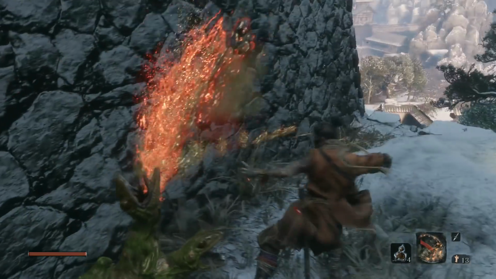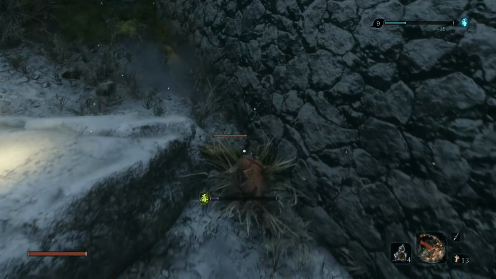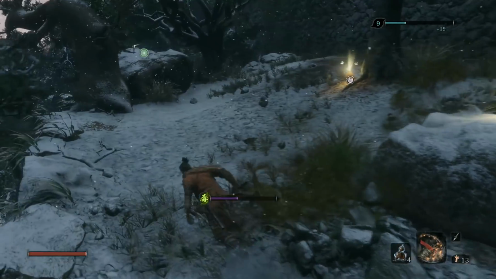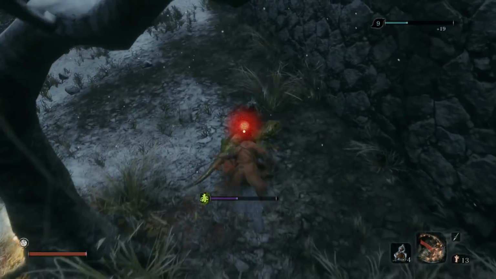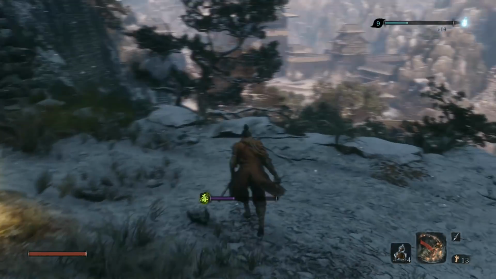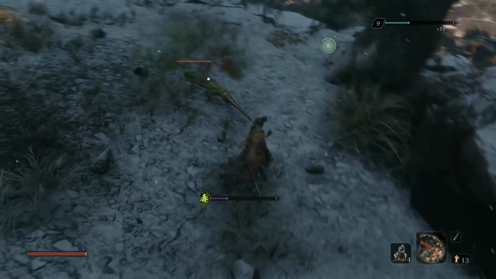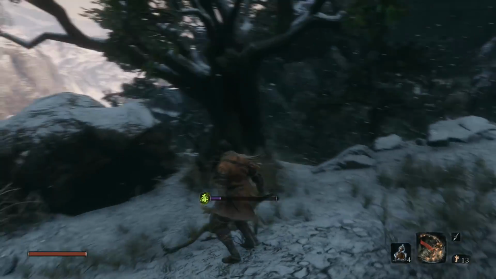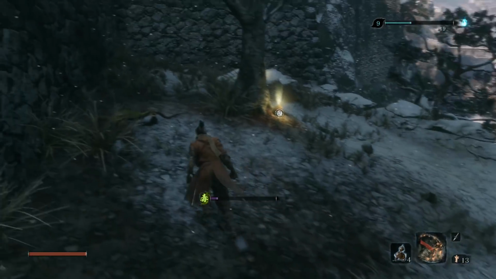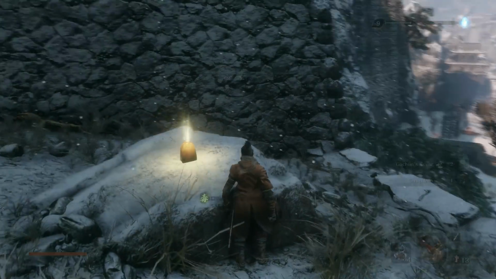I didn't want to get death blows. Try not to get death blows because you don't want to get poisoned here. The poison they leave on the ground will stay there for a moment. So let's just try to get them without being poisoned, because if we get poisoned, it's a problem for us. They love to run into their own poison too, which is kind of annoying. Okay, but that is done now, so we can go ahead and pick up the items.